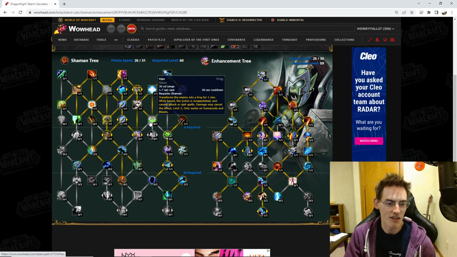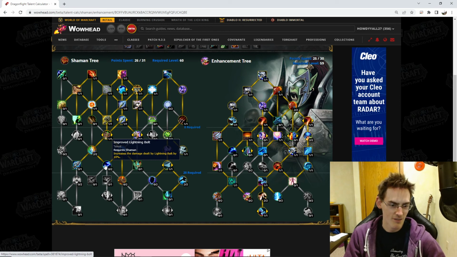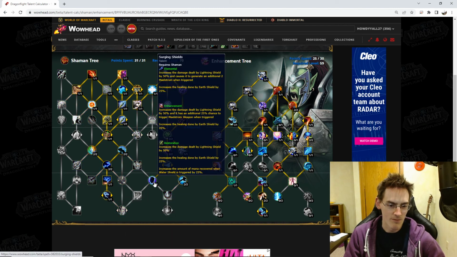I can't even think of what else I'd want to use this on. Maybe improve Lightning Bolt for kicks and giggles. Sure, I'll take Lightning Lasso. I don't really want that. Maybe that, just in case I do take damage.